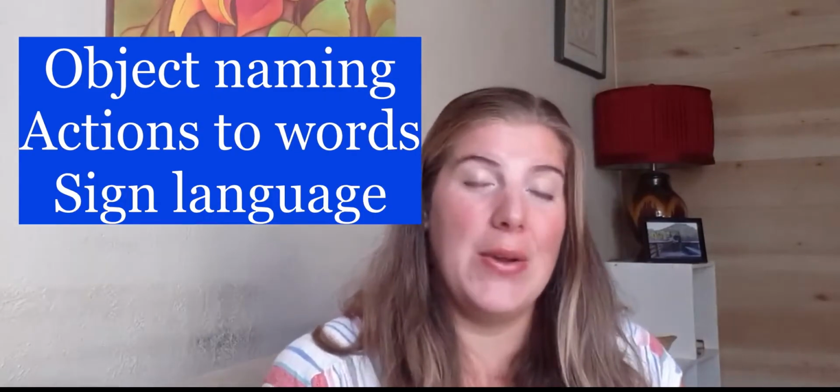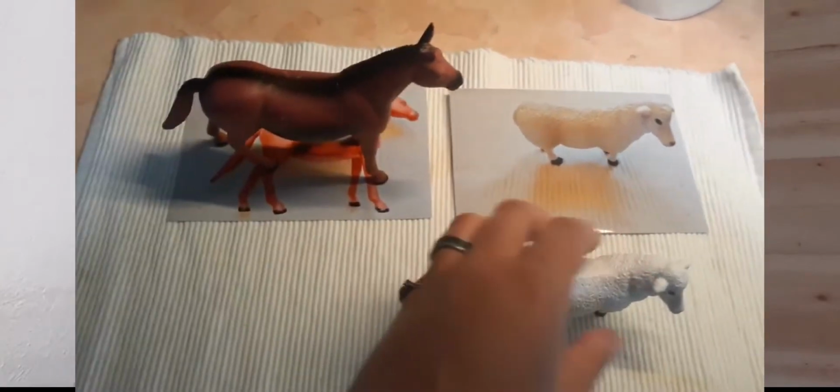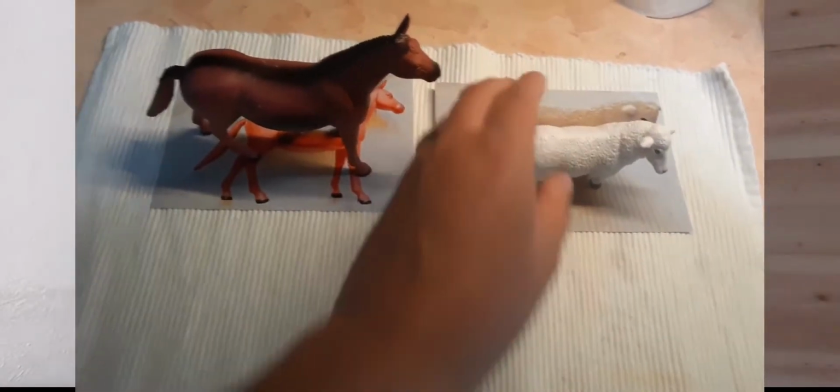Full body absorption of a concept is a main part of a Montessori style education. And so the more of that you can include at home, the more deeply grounded the concepts will become in your child. And finally, this is also the stage where you can introduce 3D object matching to 2D pictures with or without words attached to them.